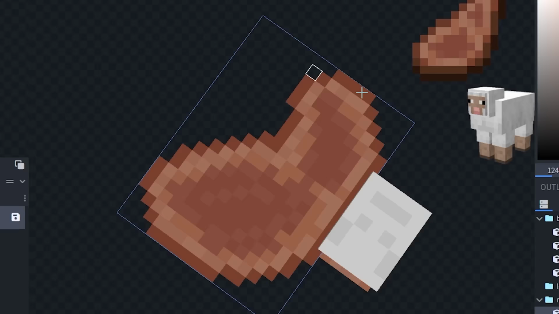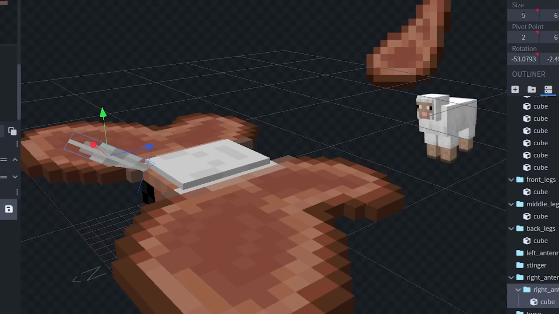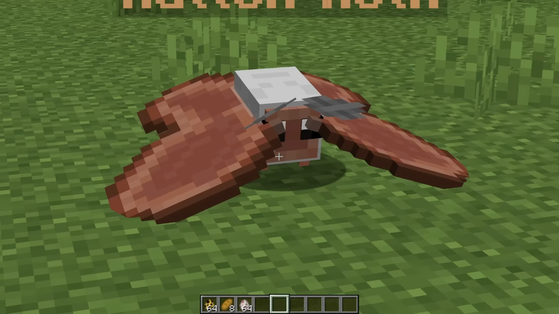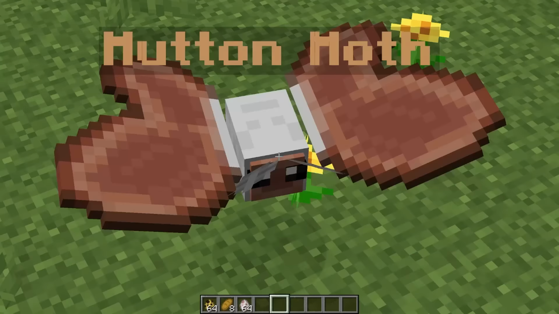That's definitely a sentence that's never been said before. After finishing that, I revisited the eyes because I felt like they weren't moth-like enough before. And with two woolly antenna on the head, I think this mutton moth is ready to go. Let's check it out in game. Now that mutton moth is looking amazing. The meat layers on this mutton moth turned out beautiful.